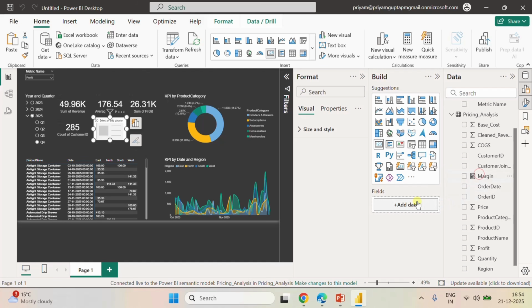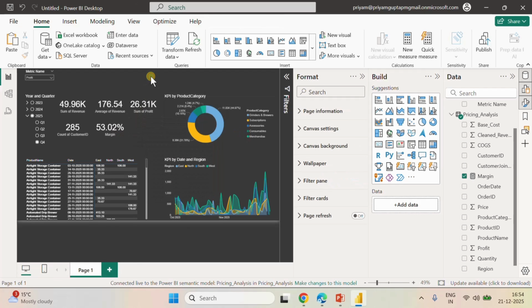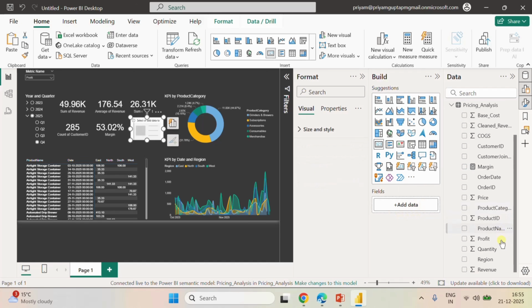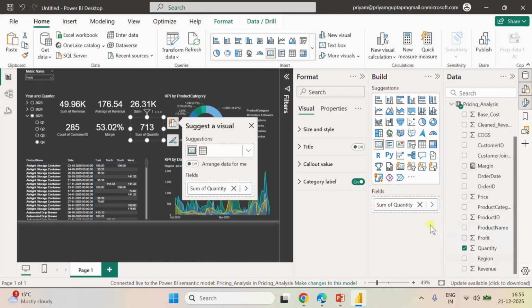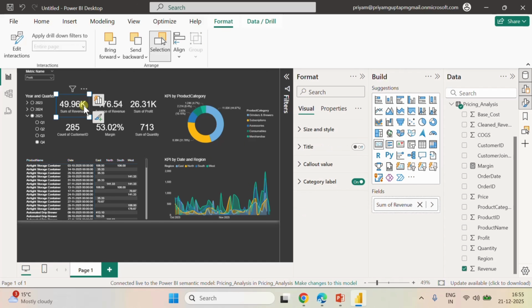The margin, let me copy the same. So here we need the quantity. Let me quickly rename the titles also.